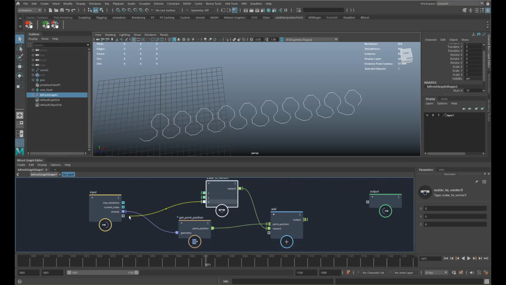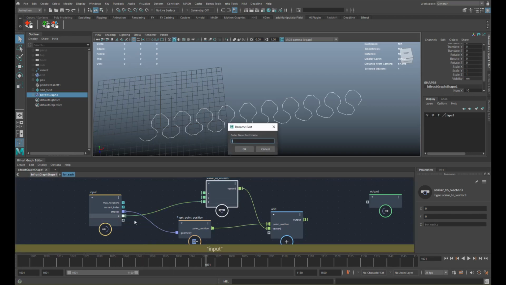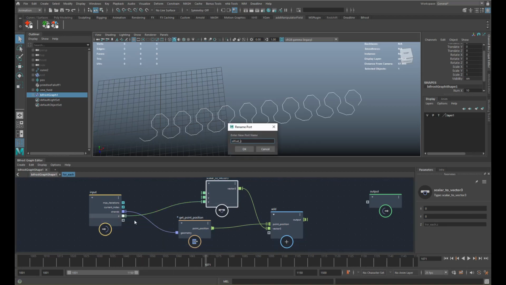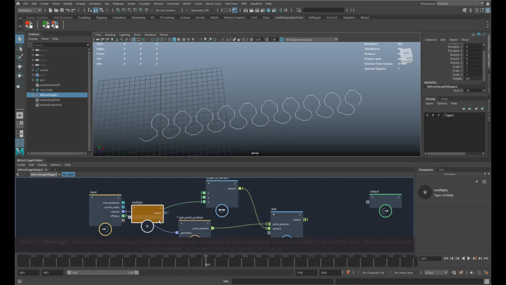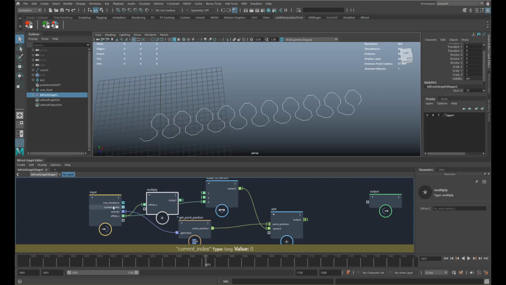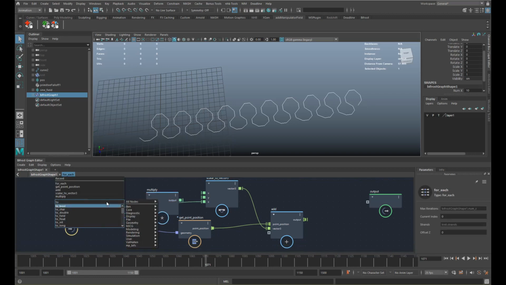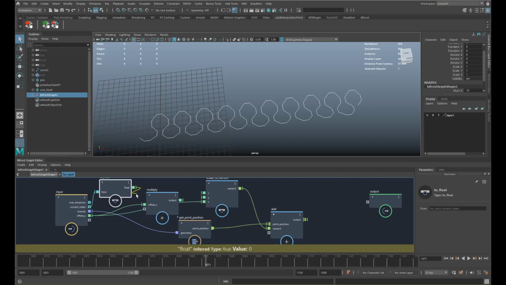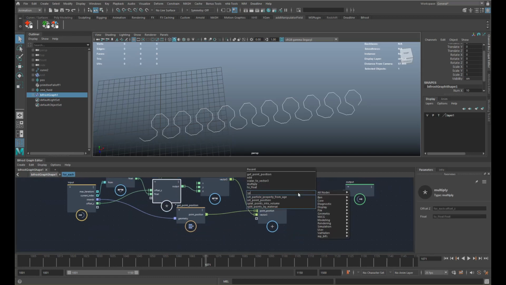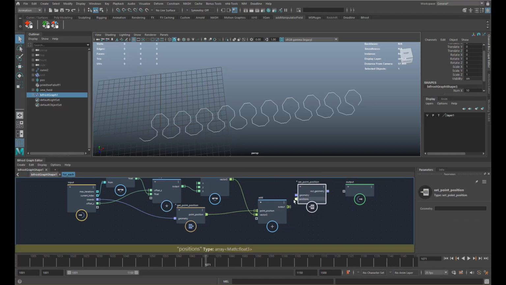So like that, an offset z, and multiply it with the current index. It needs to be a float. And we're setting point position.